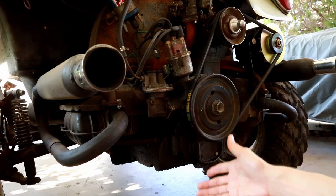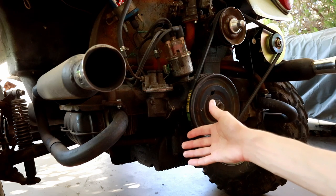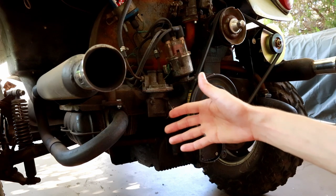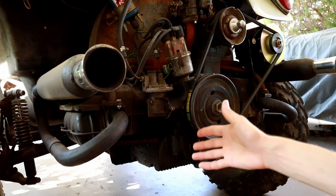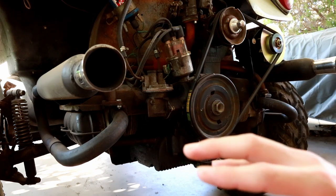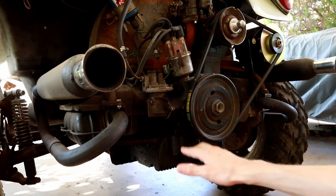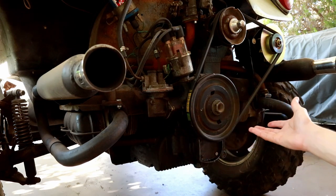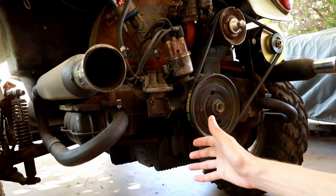So I decided to invest the $230-ish that it costs for a new set of 36-horse cylinders from eBay. I got the cheapest set I could find that was still new. I'm not planning on building a crazy high mileage engine, but when I put those things on, the thing just took off. The power was phenomenal, so much better than with those original cylinders that really were poorly honed to begin with. And since I had all four, it just had great power. It was very smooth, and it's been running really well since. So I was very happy with that.